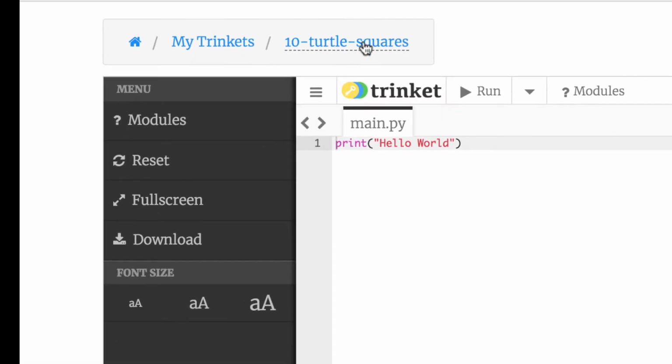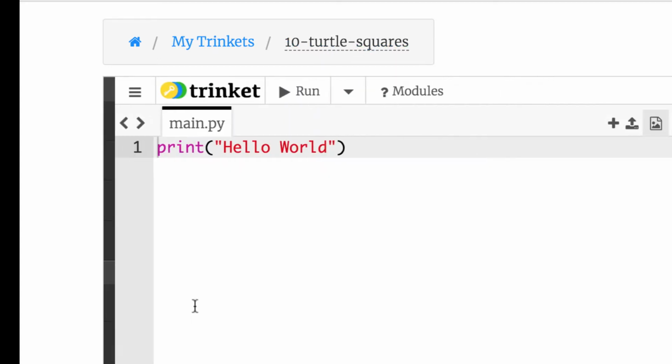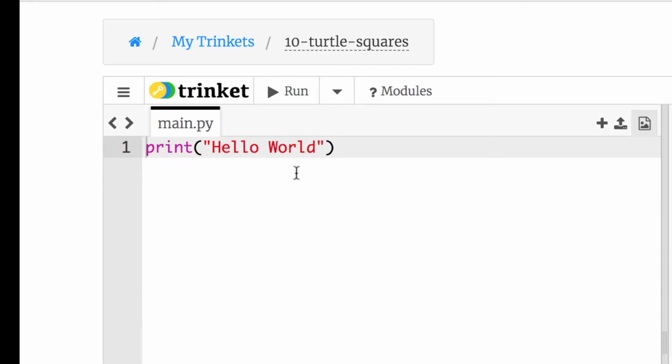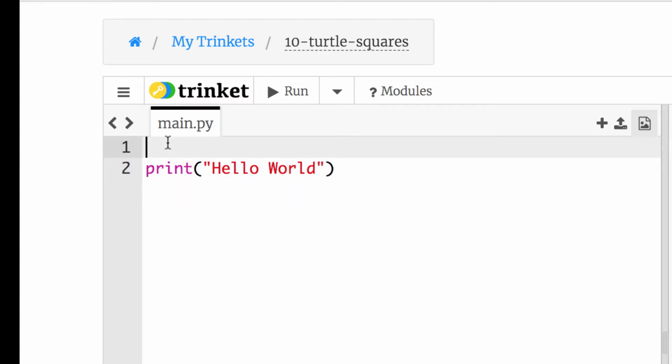This is where you could change this name, I believe. If you spelled it wrong or did something, you could change that name. You can make the font size of the code bigger, which I'll do so it's easier for you to see. They'll be like, okay, now we're going to make a variable. Instead of printing something, we'll just say message equals hello world. And they'll say, oh, it has to be a string, so let's put quotes around it.